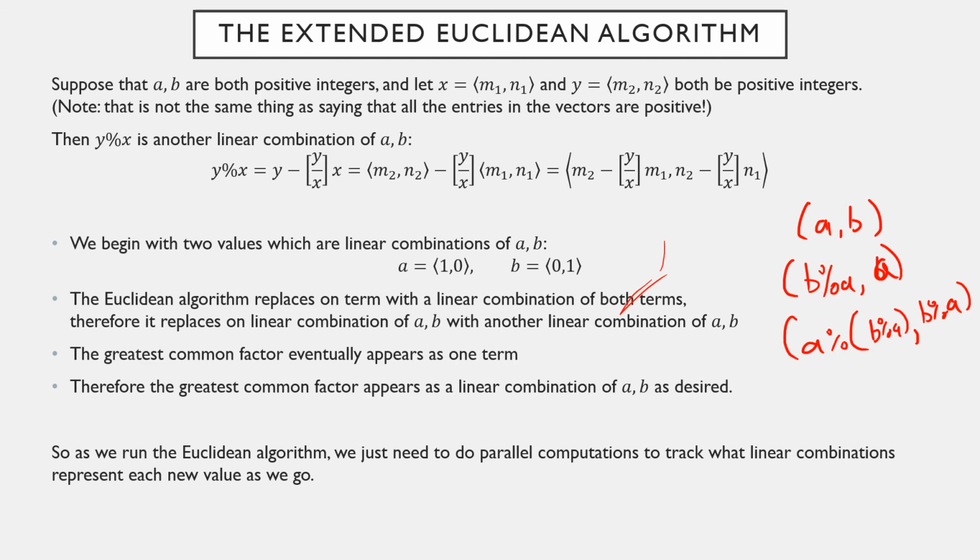Okay, we're going to separate a different video to run through examples of this because this is already close to 20 minutes long. Okay, so the next video will go through a bunch of examples of how to do this. So far, what we've justified, however, is that by running the Euclidean algorithm and using some vector notation, we're going to be able to keep track of what linear combination of a and b is eventually equal to the greatest common divisor.